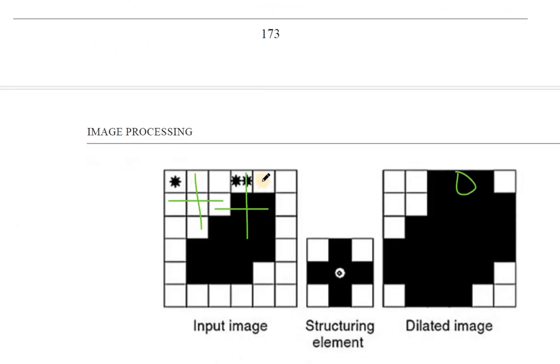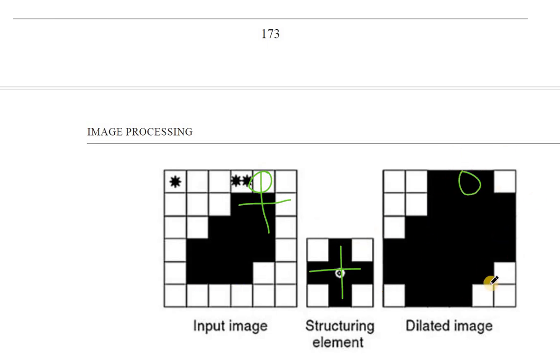Let us take one more example. I am just erasing what I have done till now. Let us keep the structuring element over here. 1, 2 and 3 pixels, they are overlapping. Yes, now this is my structuring element, correct? If I place this cross over here, 3 pixels are overlapping. You convert this pixel to black color. You can see the conversion of the pixel to black color.